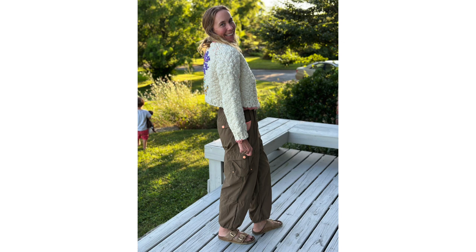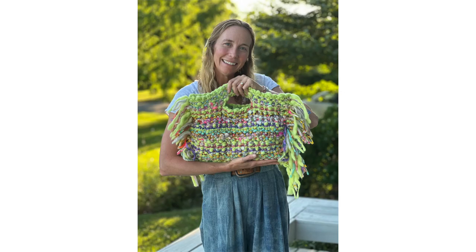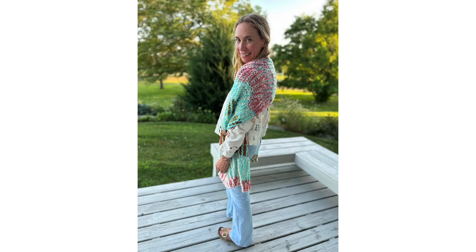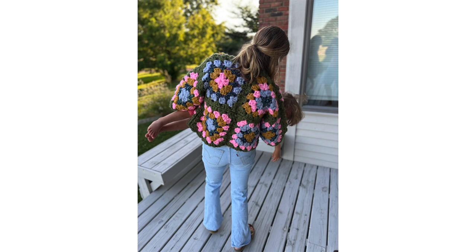And I'm just going to add in my other finished object photos that I had my husband take over the weekend in preparation for our celebration video for the make along. So I had him take pictures of my Faye fringe bag. I showed you all these in the last episode, my dumpling bag, my wisteria shawl, and one other sweater, my crochet Maisie Cardi that I love. So all of those, I finally made some headway on and got some nice photos taken. So those are all my FOs.